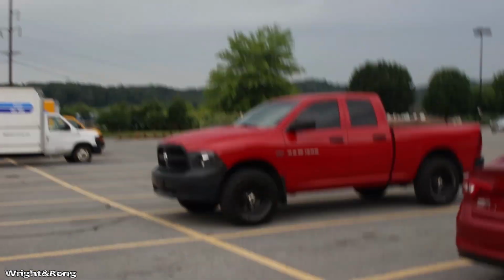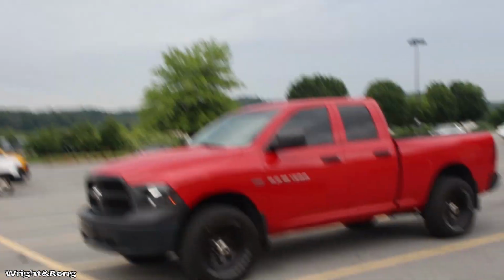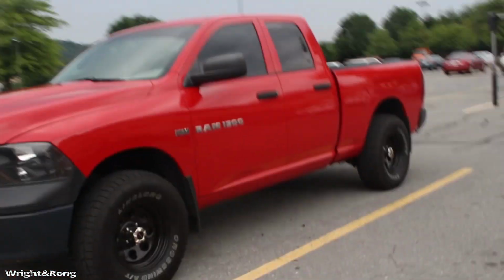Don't look at me, look at the truck, it's a lot prettier. Oh yeah, in focus shot. Tick, tick, tick, tick, tick, tick. You hear that manifold leak? It'll go away.